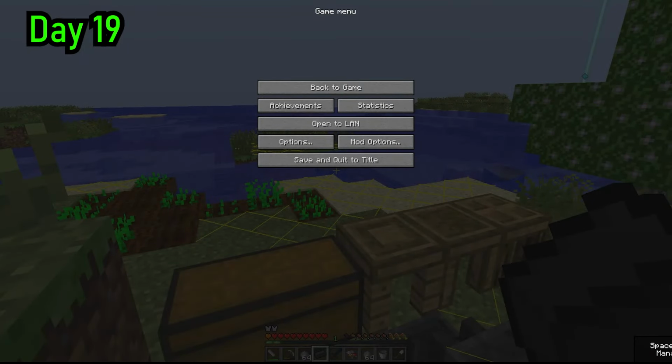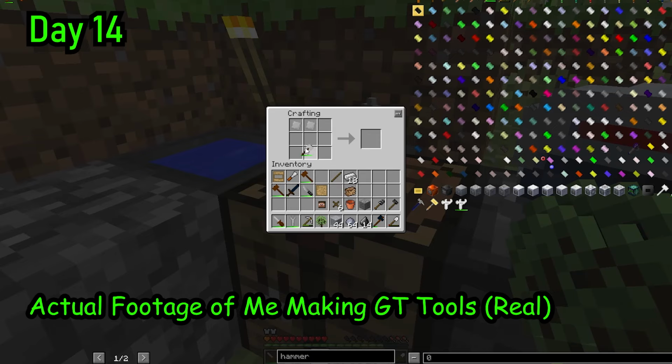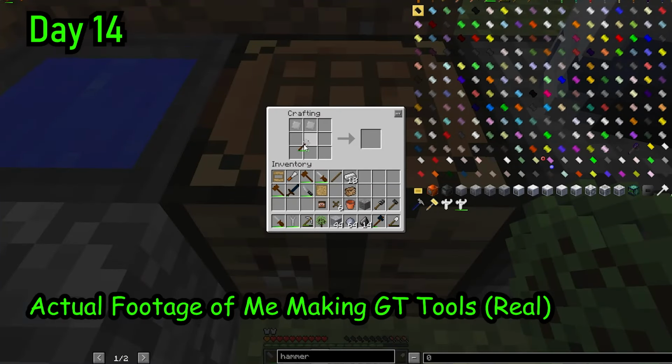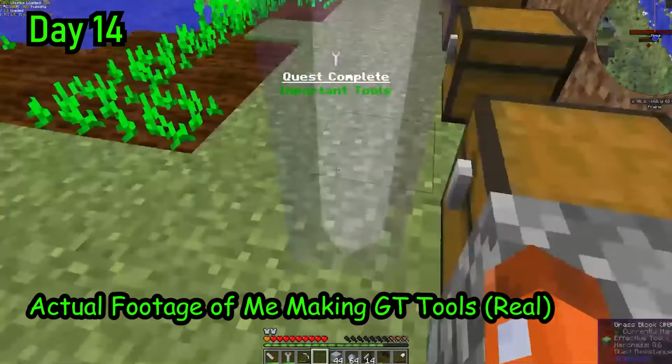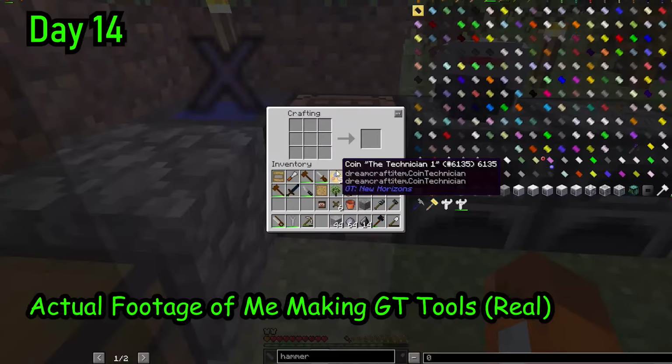After a full 2 hours of grinding, I have managed to obtain a full smeltery. I have also got myself a full set of GregTech tools, to make things like plates, rods, and wires. If you didn't know, every material in GregTech has 20 different types because things need to be as greggy as possible. Nearly every recipe requires a hammer, or a wrench, or a file, or something like that.